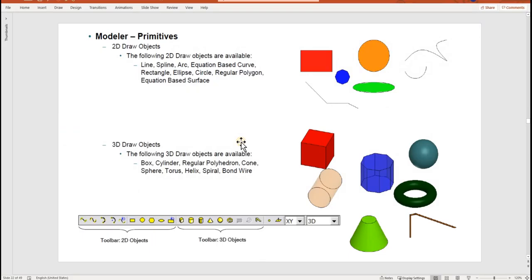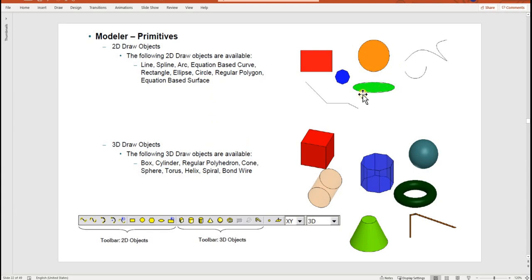In the Draw tab, you can create 2D draw objects like line, spline, arc, equation-based curve, rectangle, ellipse, circle, a regular polygon, and equation-based surfaces, like you can see here.